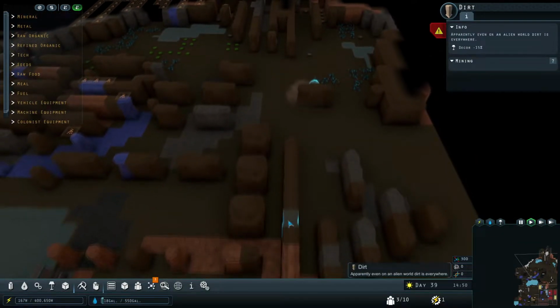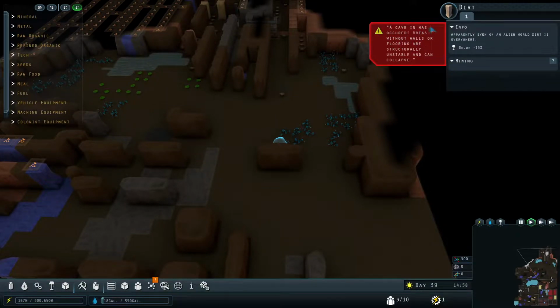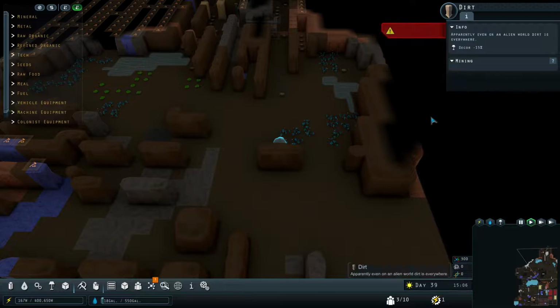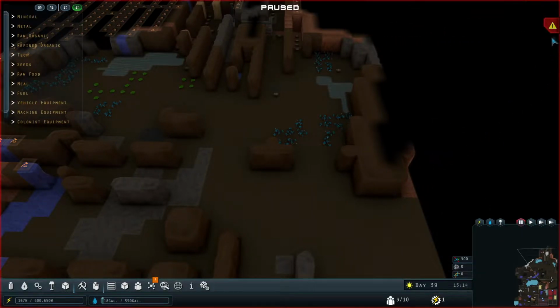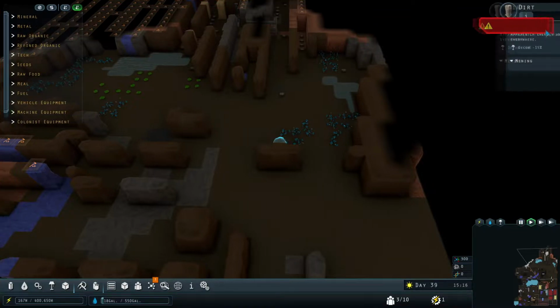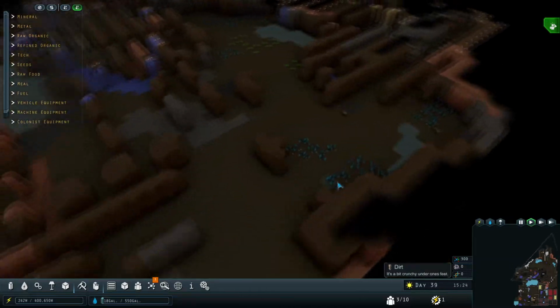So we have the base down here, and I did kind of leave this open a little bit. If you want to remove this little warning up here, you just right click it. If you left click on it, apparently it takes you to this if the game is not paused. If the game is paused, then it's not going to take you anywhere. But if you want to remove it, you just right click it and it's gone.